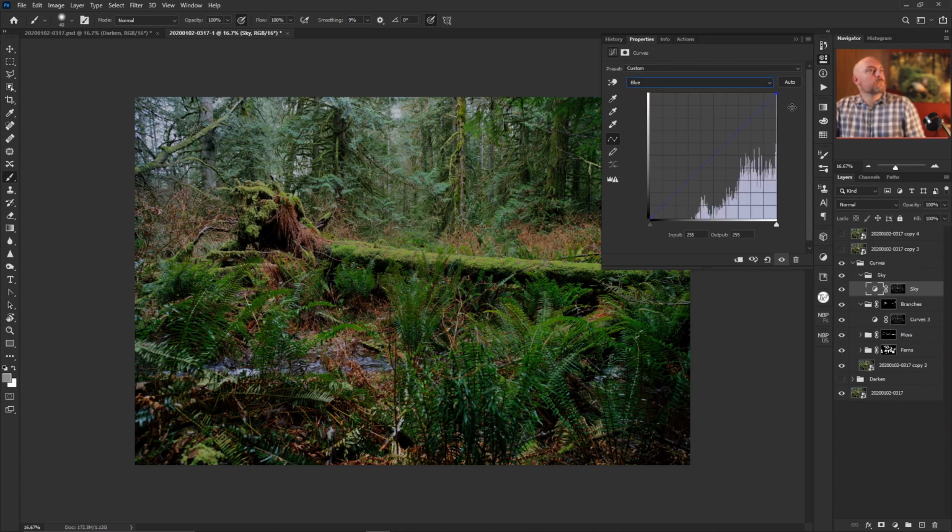And then let's try and get as good of a sky color as we can. We'll add a little bit of blue. A little bit of blue. You definitely want to add cyan.